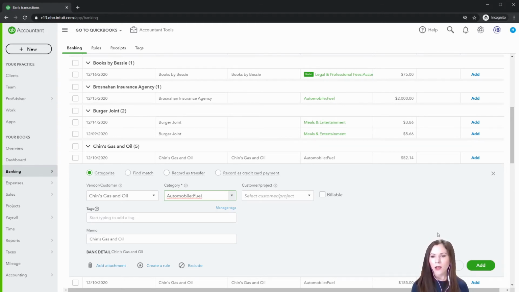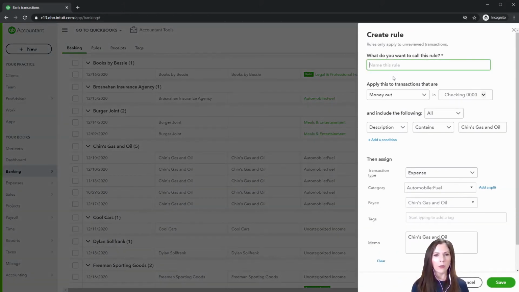but there are some factors that could mean that that wouldn't be accurate. So then what I recommend, highly recommend, is creating a rule for your transactions that are going to be regular transactions that don't fluctuate as far as what category they should be assigned. So let's create a rule, and we can name it essentially whatever we want to be helpful to ourselves. However, QuickBooks Online does have a restriction on this that it doesn't allow special characters, so I'll leave that apostrophe out. And then what we can do is take a look at what this rule says to us, if the rule is set up the way we want before we hit save.